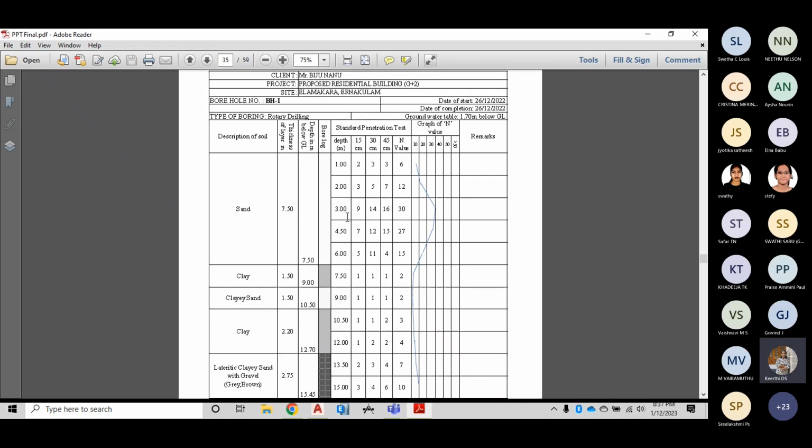But you may think there is a possibility of giving UR at 3 meter, but it is not possible because the minimum depth requirement is 3.5 as the pile has bulb formation. So we can go for a pile UR recommendation at 3.5 meter only. Even though there is good soil at 3 meter, we cannot go for a pile recommendation at 3 meter.